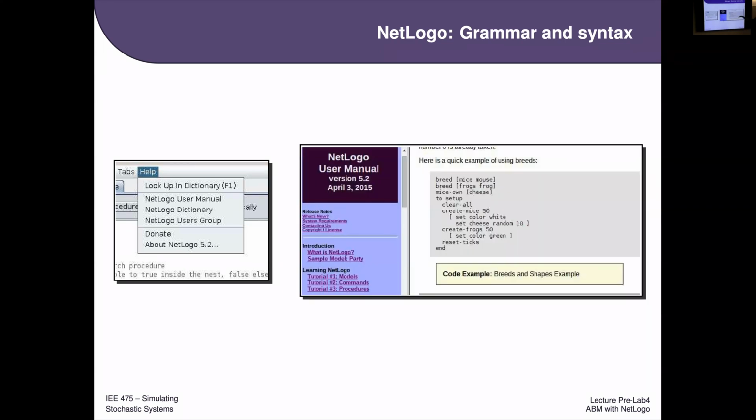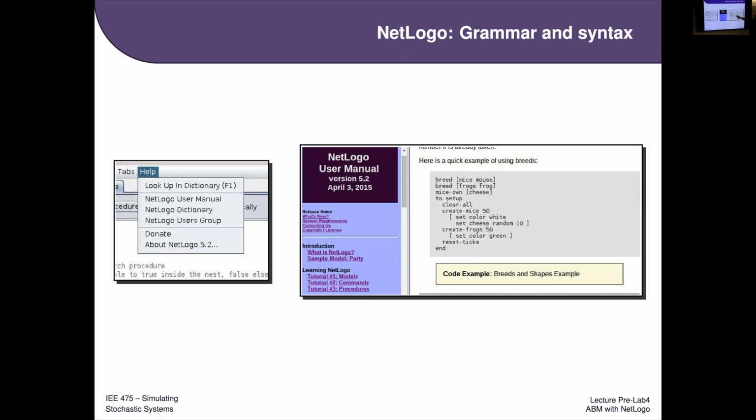And then it's got code samples as well. So here's a quick example of using breeds. If you look up breed, then it might have a code sample that says, for example, I could create a breed of mice, a breed of frog, and I can actually create plurals for that too. So I can refer to mice by mice or mouse, and I can refer to frog by frog or frogs. I then can create mice attributes, mice-own cheese, and then there's a little example code here that is related to those.